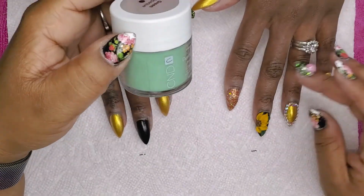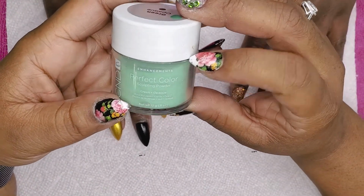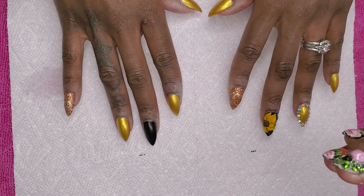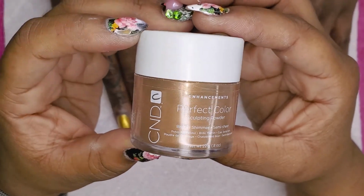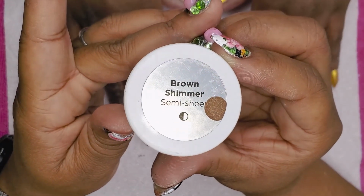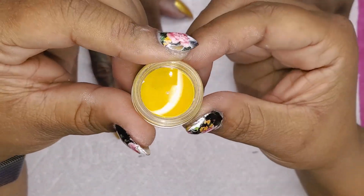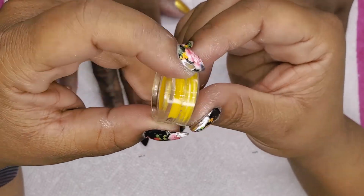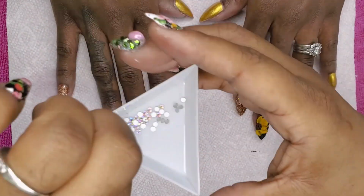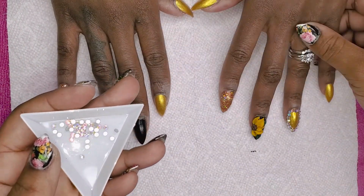So also I use this green acrylic from Perfect Colors C&D. It's a really pretty green. That's how I made the leaves on her nails. I use this brown acrylic for the center of her sunflower. Next, I use this mustard color I got from eBay. Not sure of what brand it is. It came with several colors. Then we're going to use these rhinestones going around her nail.